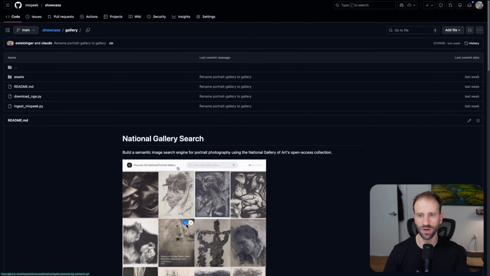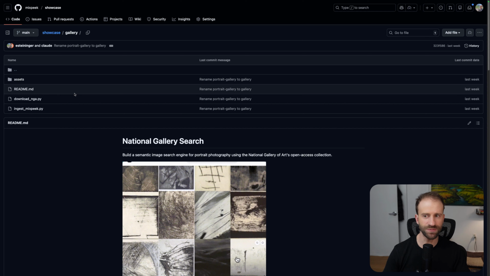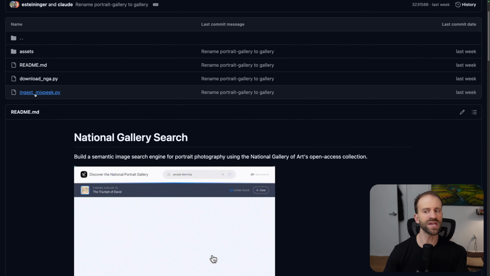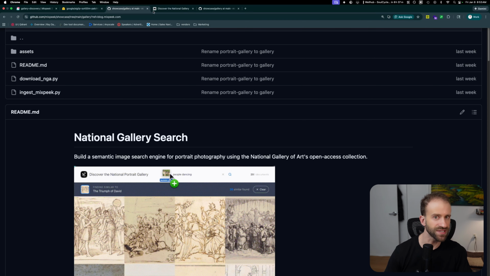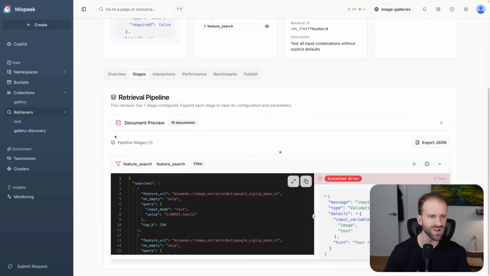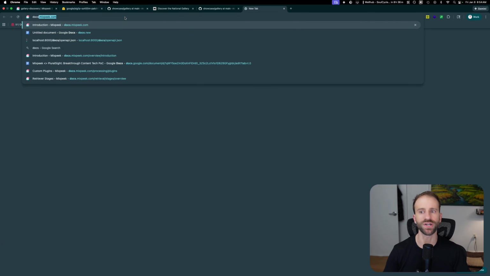So we have a bunch of demos here, or a bunch of links that we could use. If you go to the MixedPeak GitHub showcase, you could see the actual code that we use in order to download the National Gallery of Art images, all 120,000, as well as ingesting them into the MixedPeak bucket and then processing using the image extractor. And so again, everything that we're doing under the hood is open source, nothing fancy, but really what we're optimizing for is you never have to think about servers, you never have to think about embedding models, you never have to think about the evolution of your index, and you never have to think about search, because we have collapsed all of the retrieval operations into a combination of different types of stages for a single retriever pipeline.